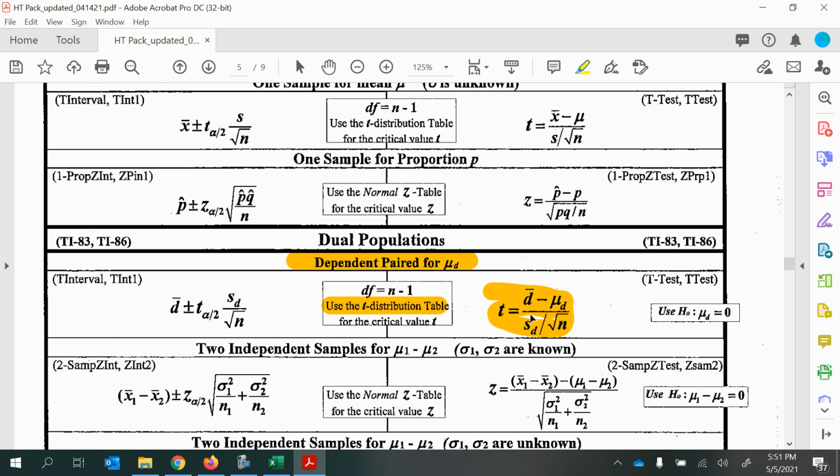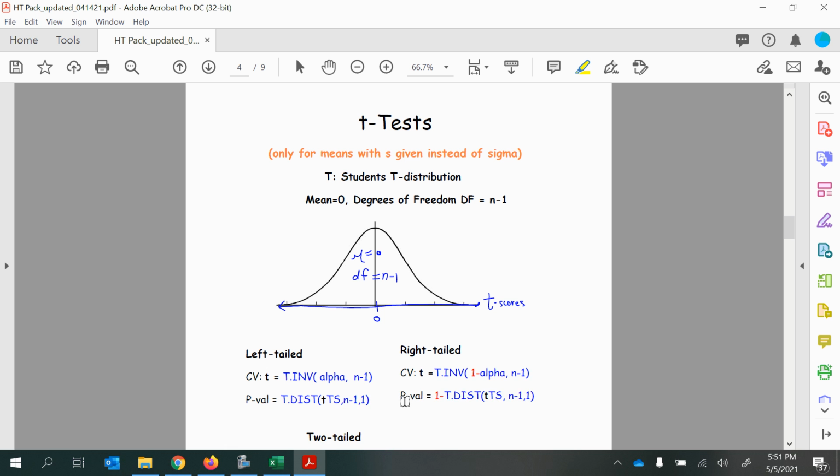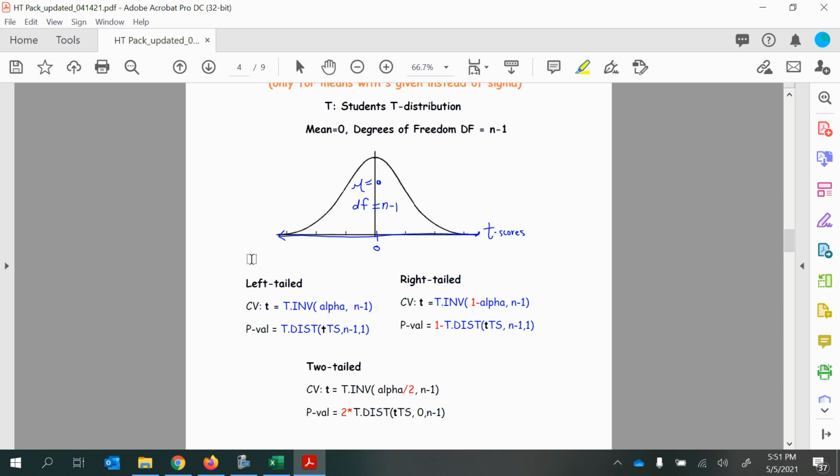All right, and somewhere else that you can look for help with what to do is this page about t-tests, where you can see there's some help for if you have a left-tailed test, a right-tailed test, or a two-tailed test. And for each of those, I've given notes on how you're going to find your critical value and p-value. So this can be a lot of help too. Okay, so this is a left-tailed t-test. So we're going to be looking in this area here.